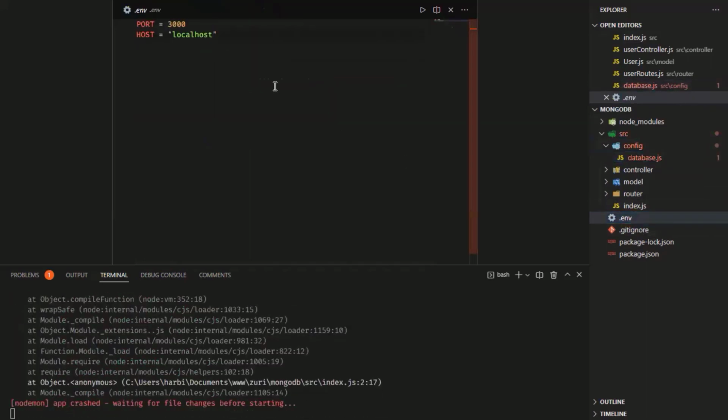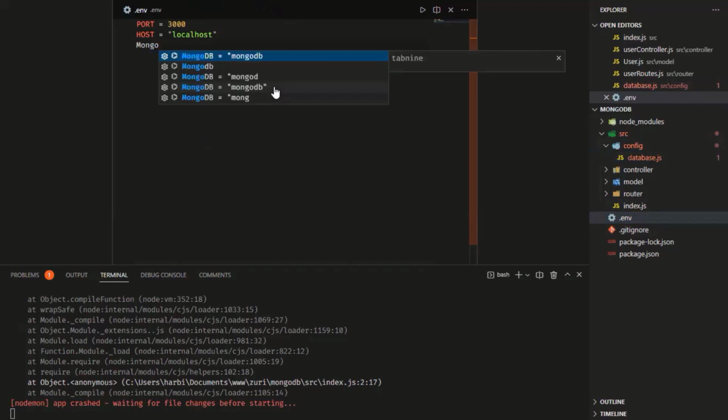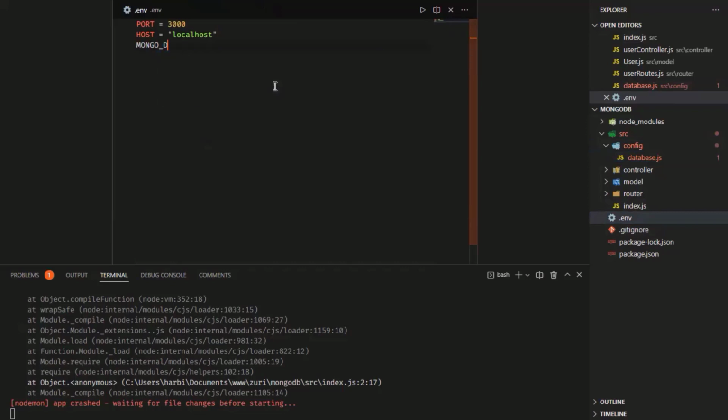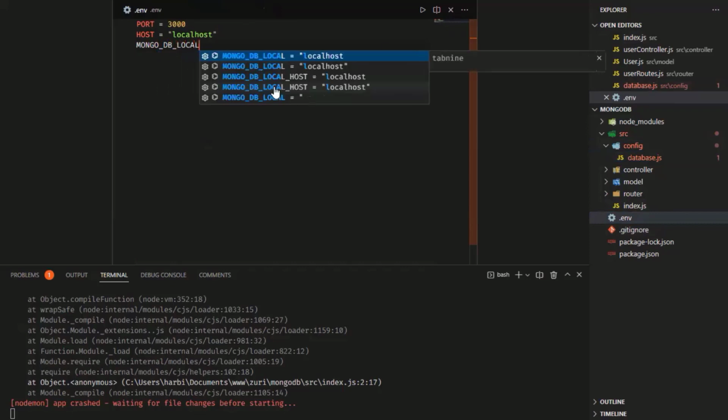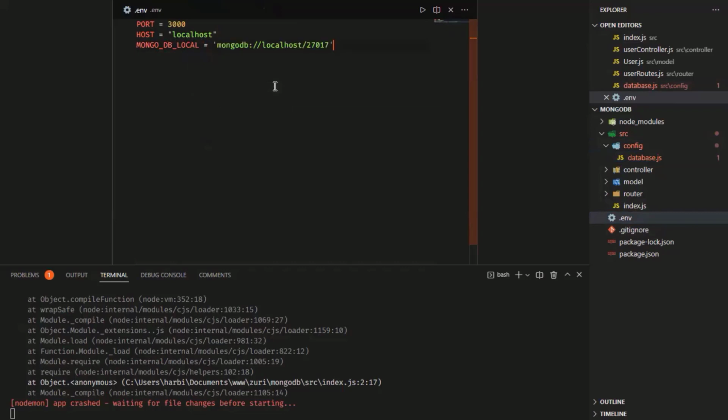So now I can just take this off and put it in the .env file and call this Mongo underscore DB underscore local, equals to this string.